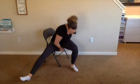Carefully come up and extend that leg out to the side. This foot is nice and flat on the floor. You're stretching this inner thigh here. All weight on the opposite leg and hinge forward when you're ready. Keep that head above your heart and your chest open. Knee and toe need to face the ceiling. Good. Carefully come up. And then change sides.